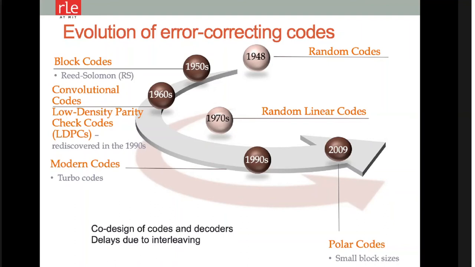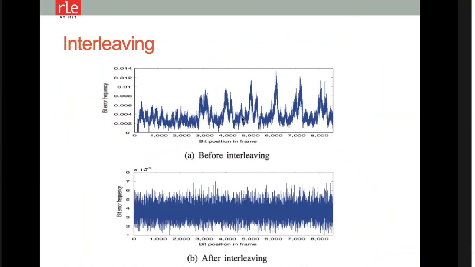in order to allow a certain type of statistical behavior of the resultant channel to match the design of the code. So these codes all match to certain designs of channels, which are all independent. Real channels are not independent, but in order to make them look independent, you mix them up. And with that, you add a huge amount of delay. As a matter of fact, you multiply the delay by a factor of about 100 or so. And this is what I mean by interleaving. This is before interleaving. This is what real channels look like. And they're interleaved over very large intervals in order to make them look like they're independent.